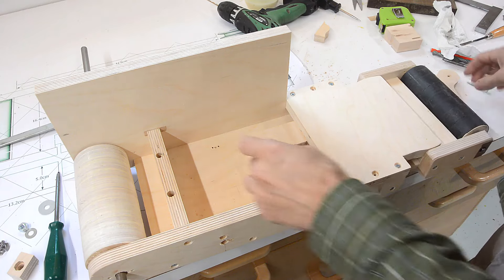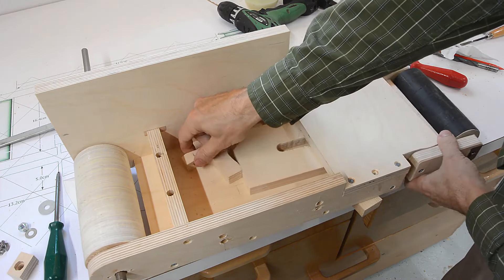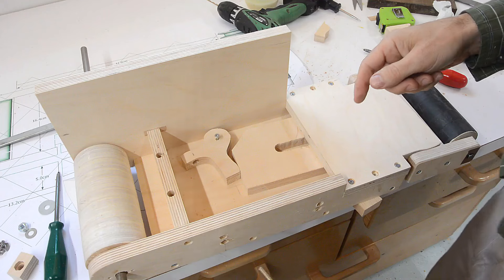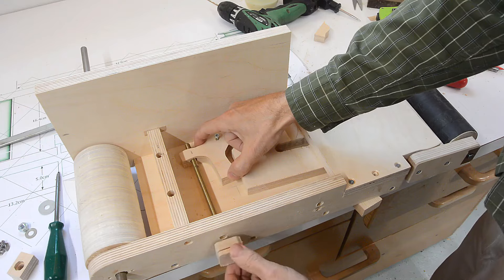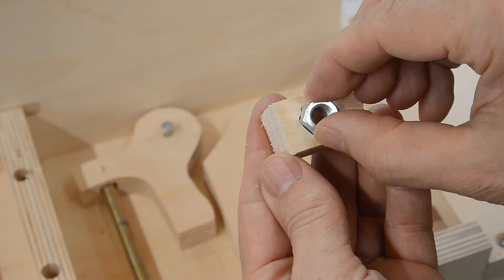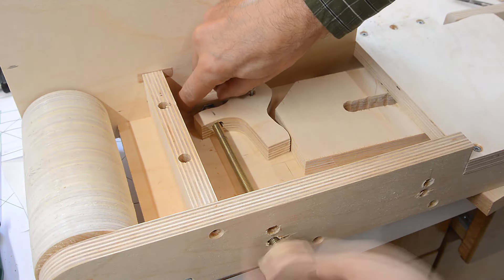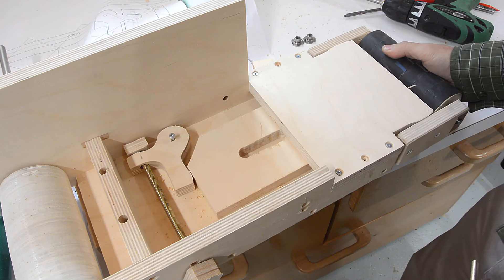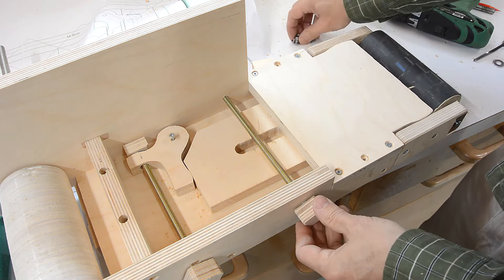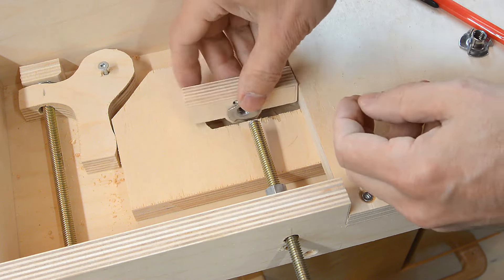I need something to push this out here, and for that I've got this sort of lever thing — that pushes out here like this, as long as something pulls on here. For that, there's a threaded rod with a knob on it here, and a nut that goes here. To keep that nut from spinning, I made this block that the nut fits into. To control the tracking, I need to control side to side here, which is with a threaded rod through here. So I made this funny shaped block of wood which holds the T-nut and keeps it from spinning.